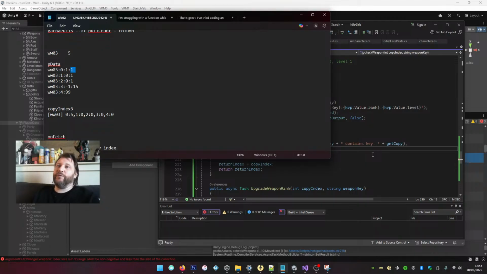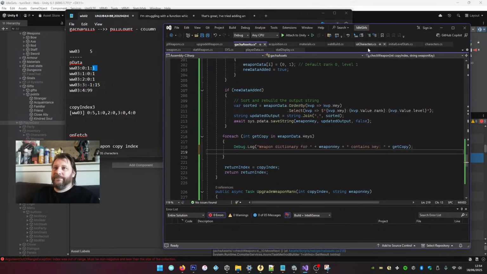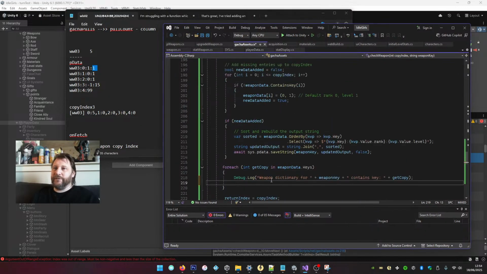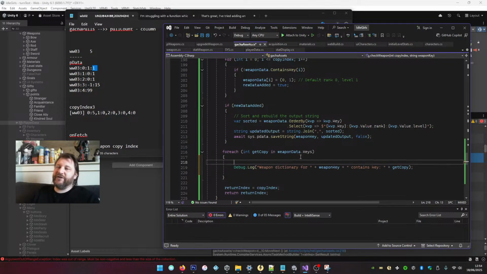I mean, it's six of one and half a dozen of the other, right? It doesn't really matter which script we give that responsibility to, as long as we find the index from said weapon. That should be pretty easy to do anyway, based on weapon. Actually, I think we can use index of. So, let's test that, right? Yeah, I'm pretty sure that's actually pretty easy to do, because I have organized this pretty well, thank God. So I can get the weapon index.